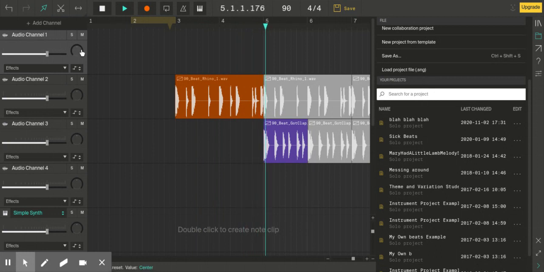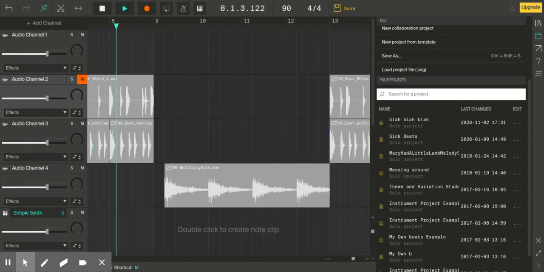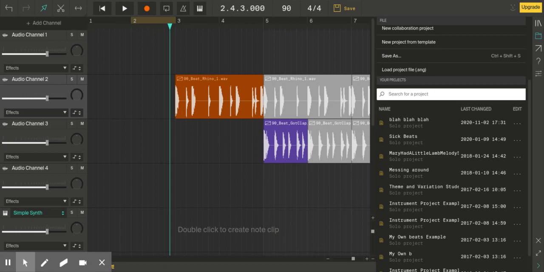So I can solo that track so it plays by itself, or I can even mute that track so the other things play. Anyway, that kind of gives you an idea of a couple things that you can use to your advantage if you want to.